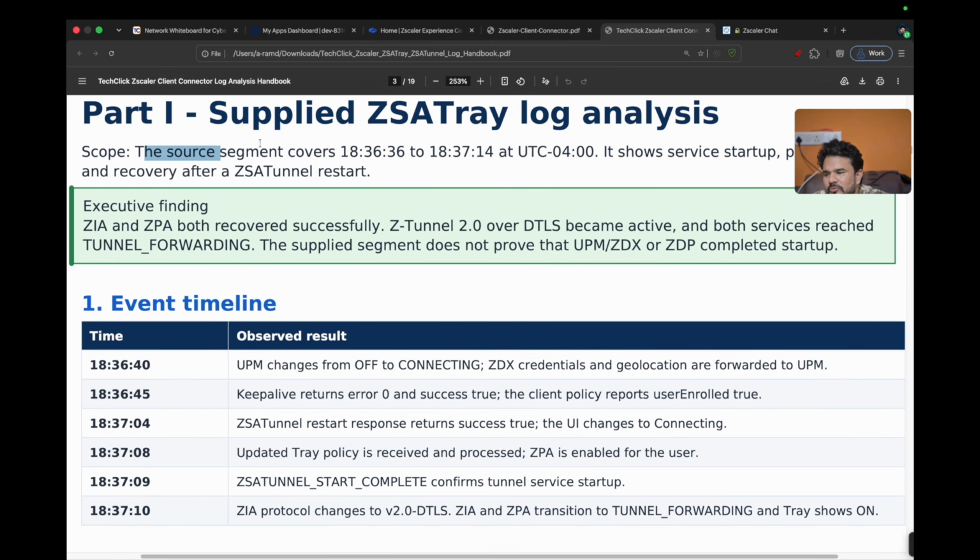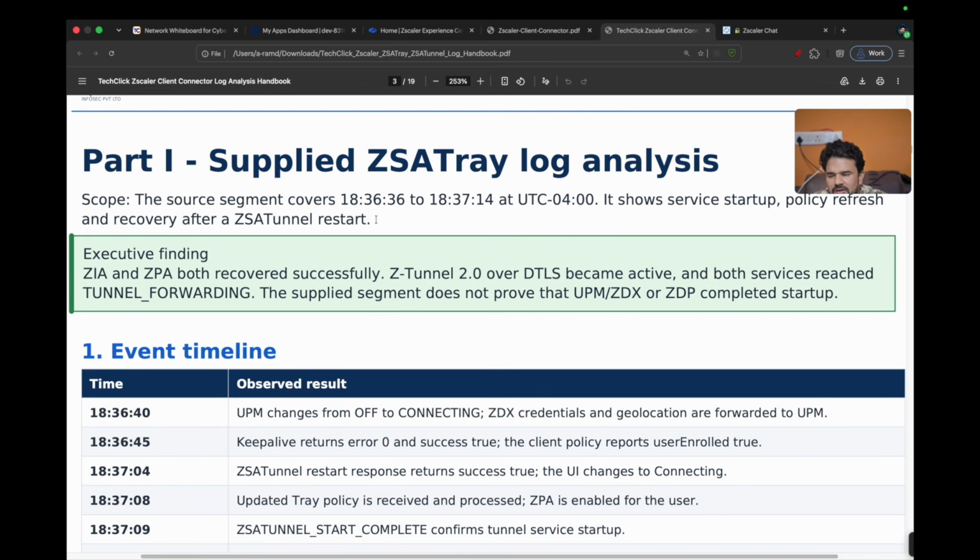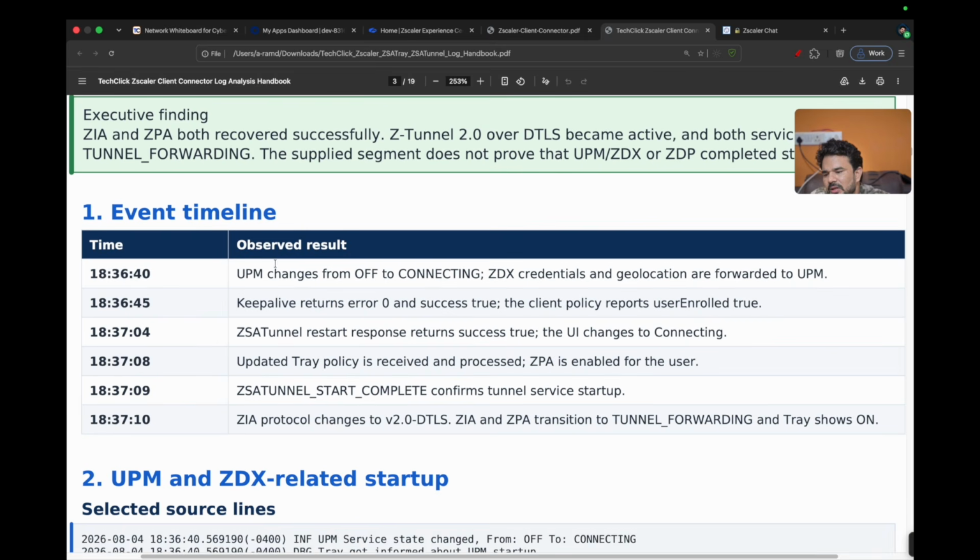So scope, source, segment cover: this time to this time. Service startup, policy refresh and recovery after ZSATunnel restart. So we need to understand what happened when the tunnel restarted. After that, how much time it takes to refresh the policy and recover the tunnel. So UPM change off to connecting, meaning ZSA or your ZCC is trying to connect to the portal.